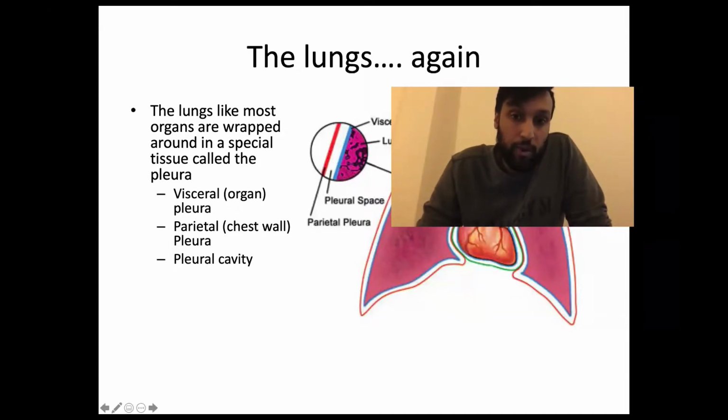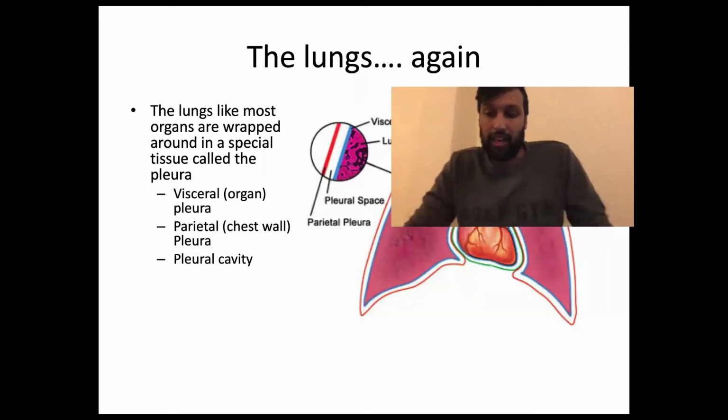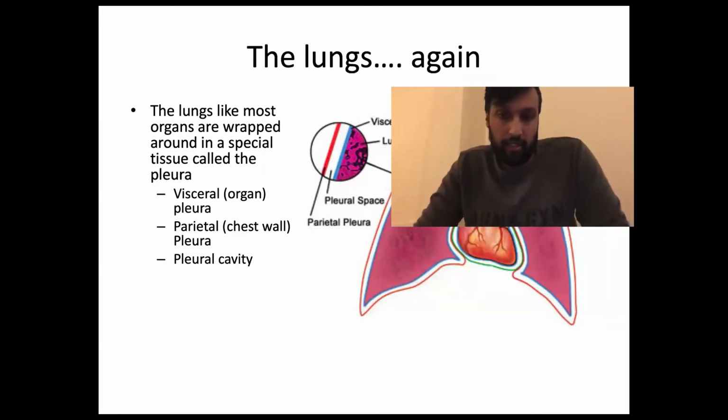And that's what the pleura is. The pleura is a lining that lines the lungs, and it also lines the wall that connects to the ribs. That's all the pleura is. In between, we have a space. So all your organs have an outer covering to protect it. The covering has a name. The covering is called pleura. That's all you have to remember.